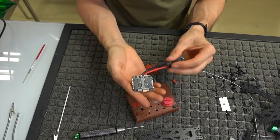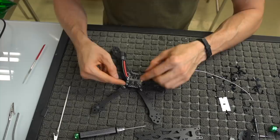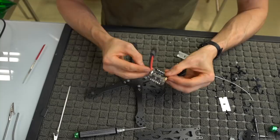Again, this is going to be slightly different than what ImpulseRC is going to tell you to do, because I build my quads differently. I run the ESC motor wires out the sides versus the original setup is like that, which I don't like. I prefer it to be more like this. So this is how we have it set up. We've got our sides tinned, and we've got our power lead attached. We've also hollowed out the ESC itself.